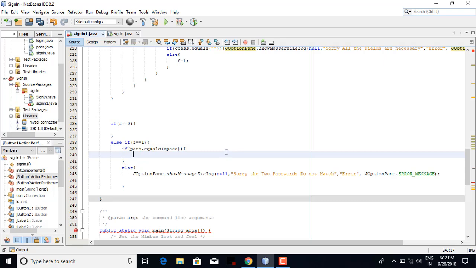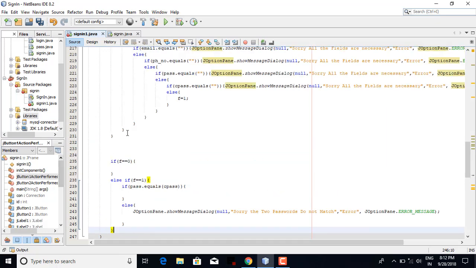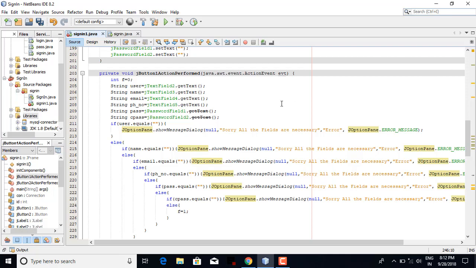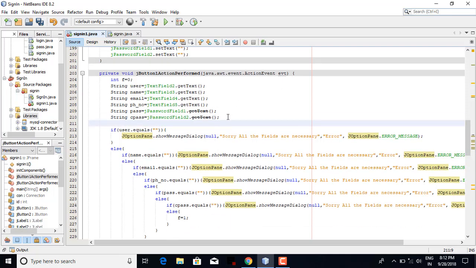Okay, delete that. Oh, some error is here. That was of one bracket. Yeah, solved. Actually, whenever this error appears, you should be clear that it is of a bracket.